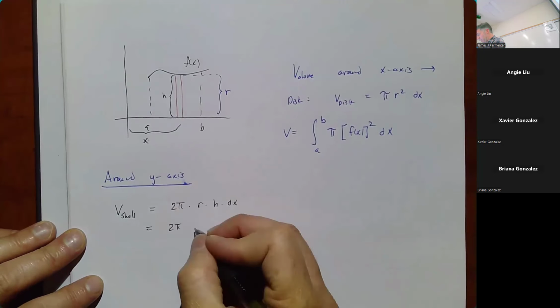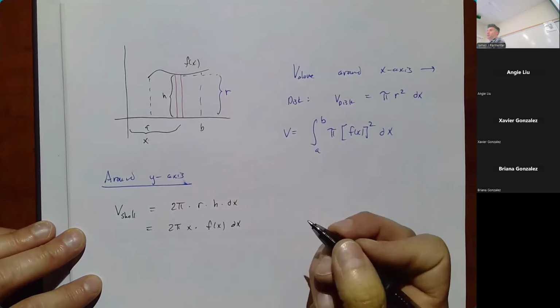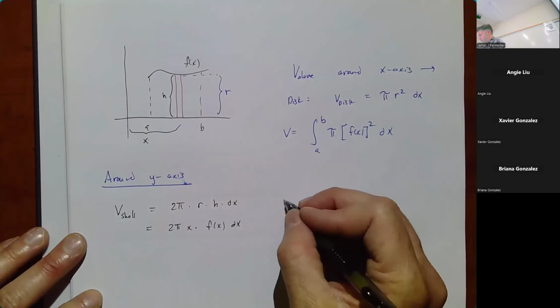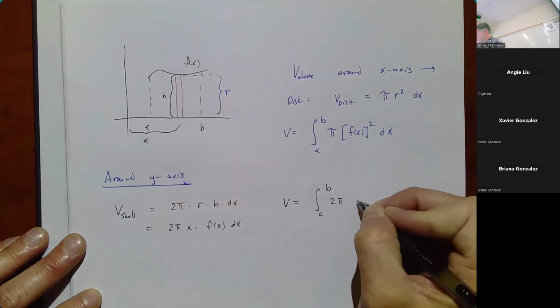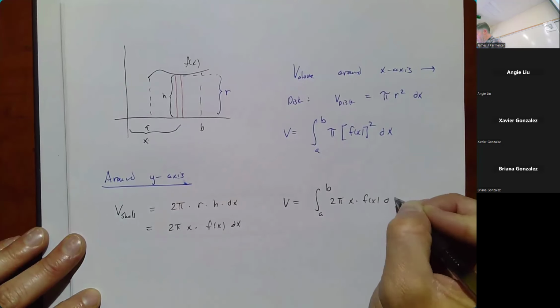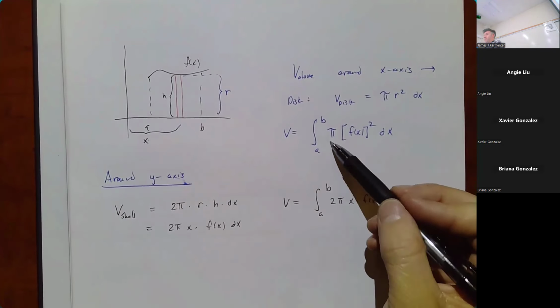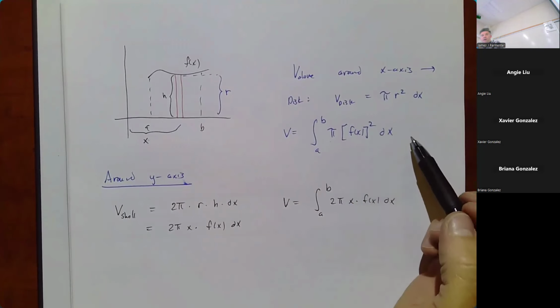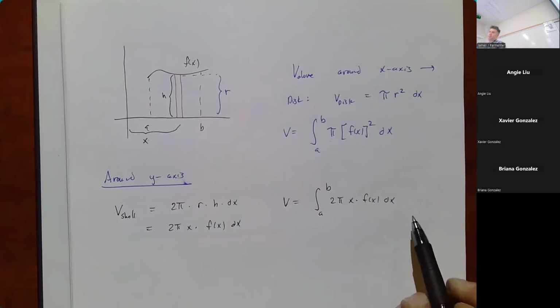Your radius is just x, your height is your function value, and your thickness is dx in this case. And then the total volume would be the integral from A to B of 2 pi times x times f of x dx. And you could change any of these to be in terms of y, right? If you were doing the same sort of shape but oriented adjacent to the y-axis instead, then your disk method would be the integral of pi times f of y squared dy. And your shell method would be the integral of 2 pi times y times f of y times dy.